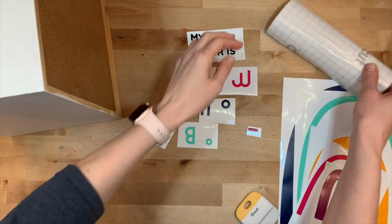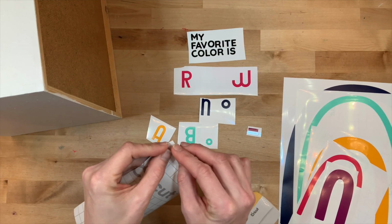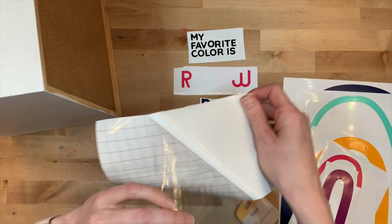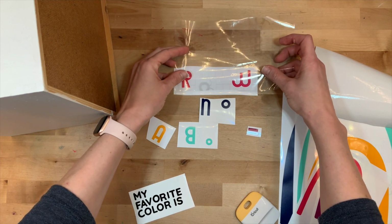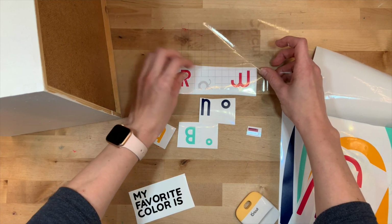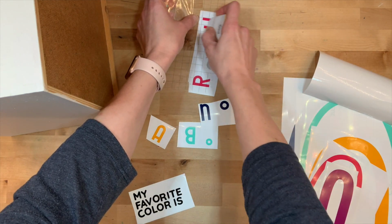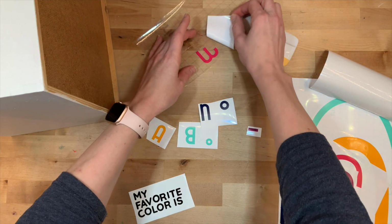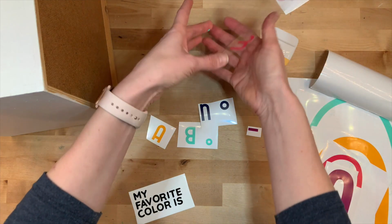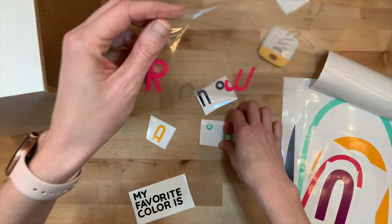I'm going to start applying onto my project, and let me show you how I'm going to do this combining of the different images. The goal is actually for me to combine it before I put it on my project. So I'm going to start down here with my largest piece. That is the R and the W, and I'll just press this down and then remove that. I'm putting it onto my transfer tape. All right, and then I'll just continue on from there.